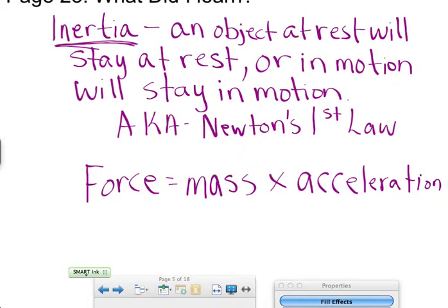So force is going to involve the heaviness and the speed of something. How well you're able to push or pull something fast or slow is going to depend on the mass, the heaviness of something. Does that make sense? Like, for instance, if your mother or father says, hey, I need you to help me move this furniture around, or carry this new dresser in, or help me change around your bedroom, that bed or that dresser that you're going to be pushing or pulling is going to depend on the heaviness of it.